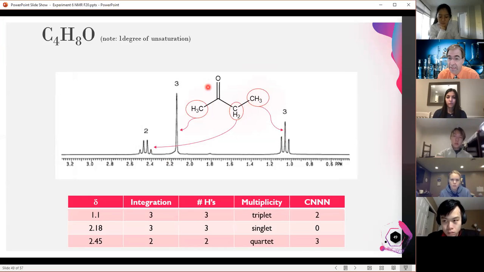It doesn't explain how you got what you got, but you need to be able to do that because chances are you're probably going to be asked that. Hint, hint. Because we want to make sure you understand where you got there. But an annotated NMR just shows you that.